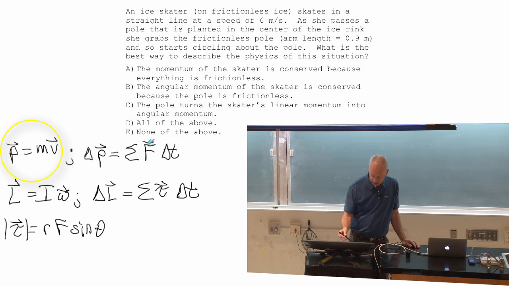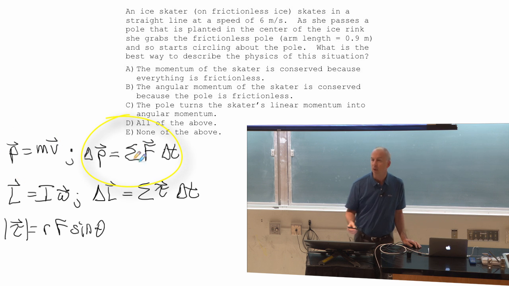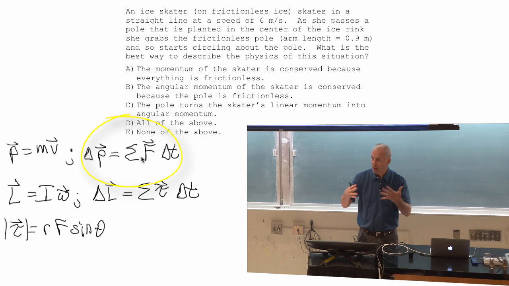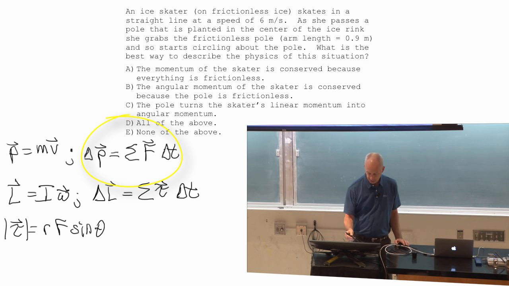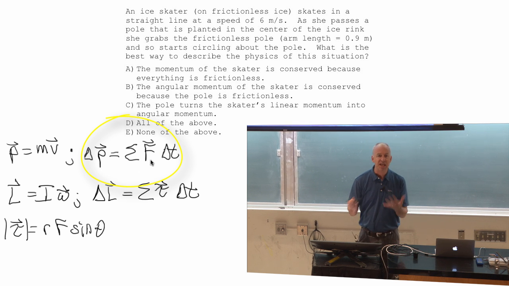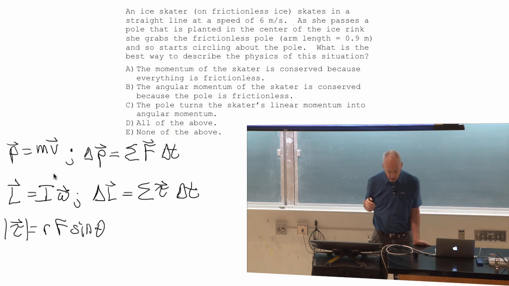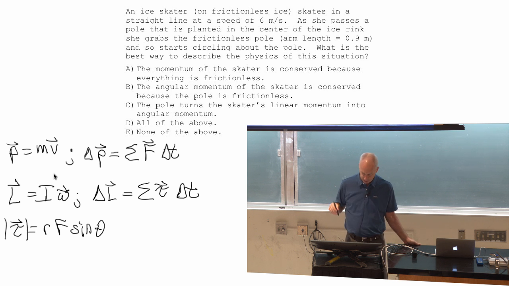And this idea that if there are forces acting on something, then those interactions with the outside world, then the momentum of an object can be changed. If all of those forces add up to some net force, then the momentum's gonna change of this object. Which means its velocity will change. That's talking about translational motion. Translation's where you move something through space.